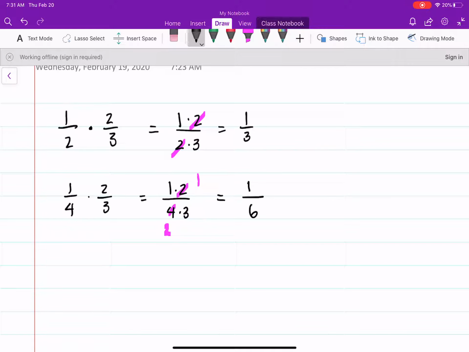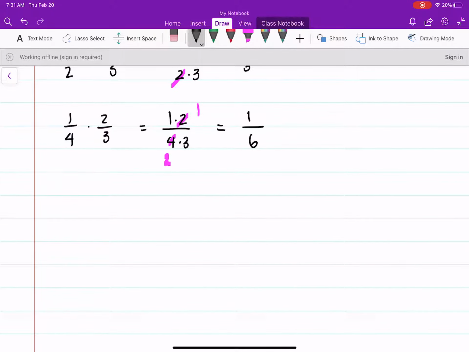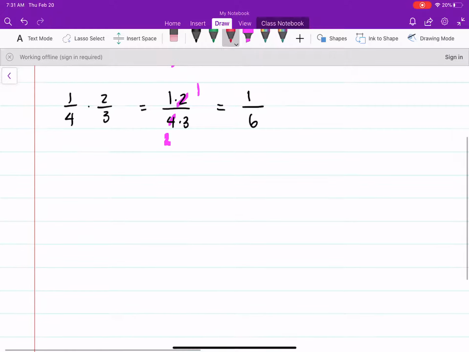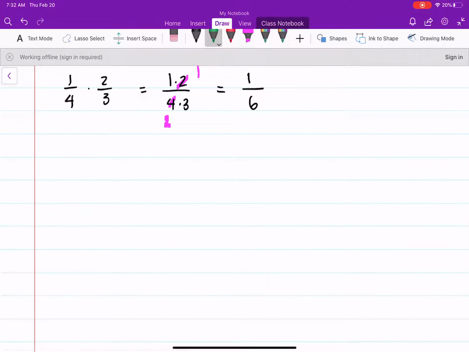Okay. The only difference between that and what we're about to do is that the top and bottom are going to be factorable. So it could be 2 terms, where you ask the question if it's the difference of 2 squares. It could be 3 terms, where you can use the AC method, or it could be 4 terms, which is factored by grouping. So let's go ahead and write that down.